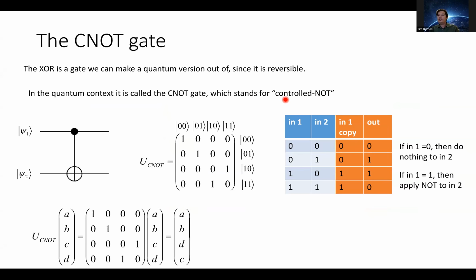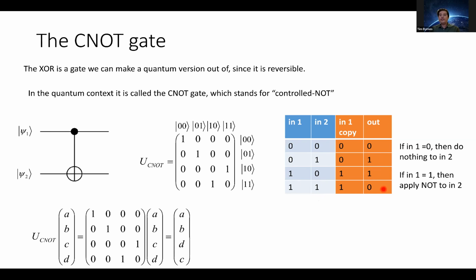And what I was just trying to explain to you actually gives you a bit of a hint of why it's called controlled NOT. If you look at this truth table, the first input is just the same, so there's no difference. But the second input, the rule is that if the first one is 0, then just do nothing to the second qubit. But if the first one is 1, then flip it. So you go 0 to 1 or 1 to 0.